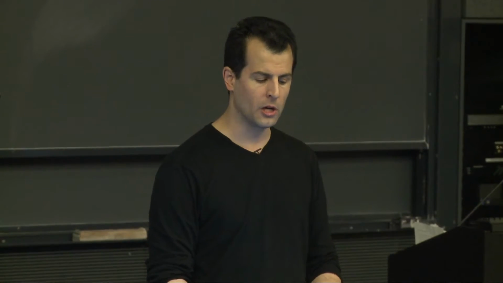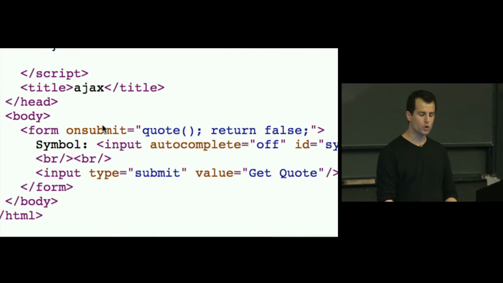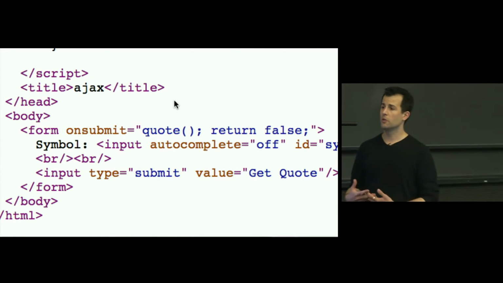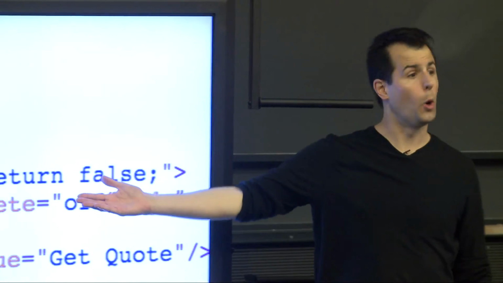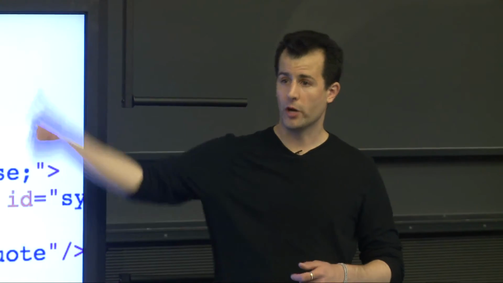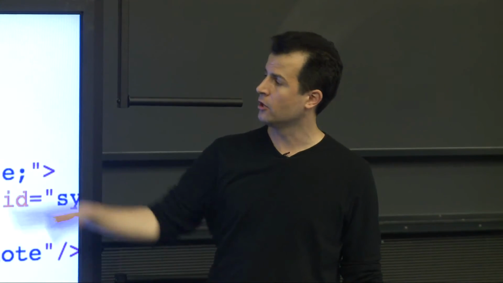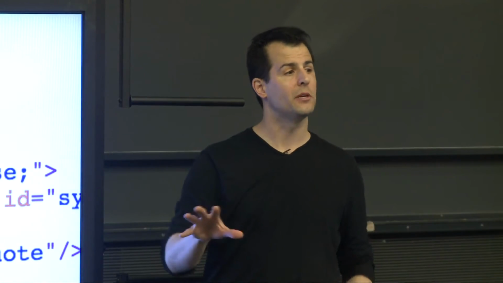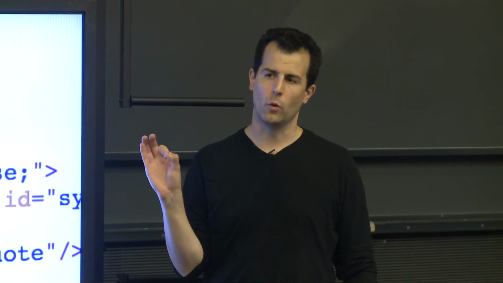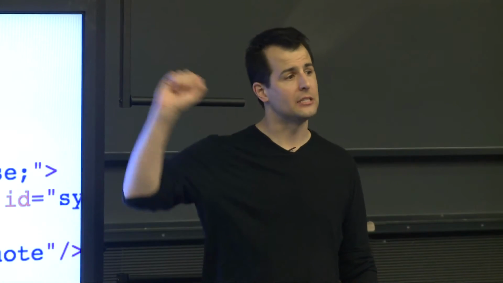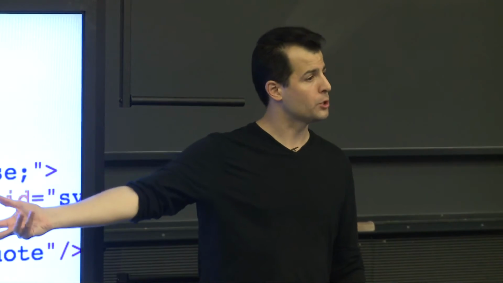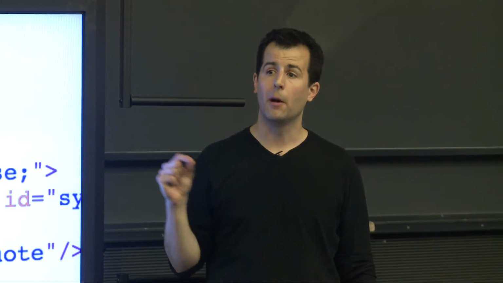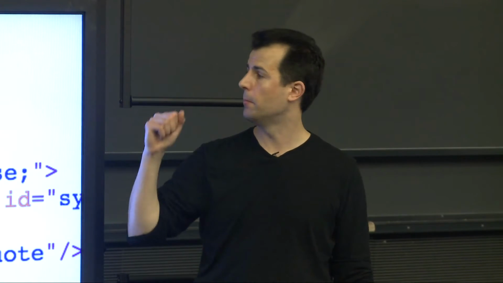If I view the page source, let's scroll down to the easier part first. There's some HTML at the bottom. It's really just a super simple form that borrows some of the lessons learned from earlier. On submit, call what function? quote. This isn't a built-in function. This is apparently one I wrote up above that we'll look at in a second. Return false so that it doesn't actually submit to the server in the traditional way. AJAX is all about sending data to the server. It's just I don't want it to be submitted via that form per se. I want it to be submitted via my code, my event handler up above.